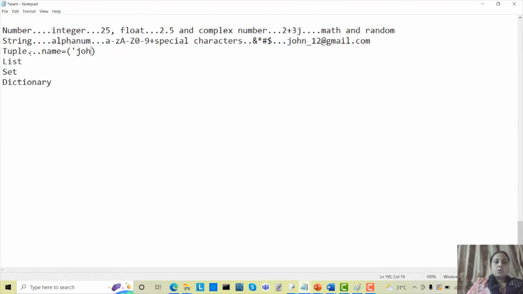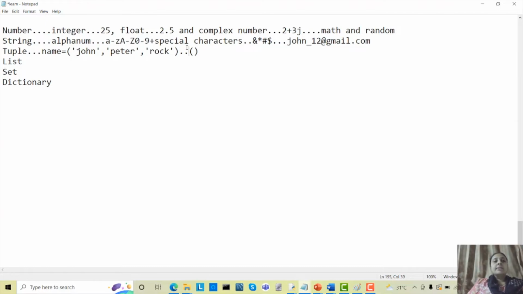I am storing John, Peter, and Rock. So here you can see 3 elements I have stored in the tuple data type. The syntax of the tuple data type is open close bracket, or parenthesis.